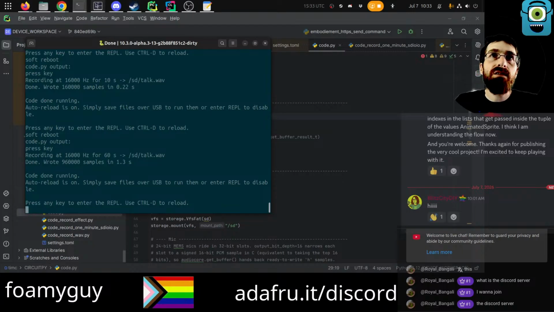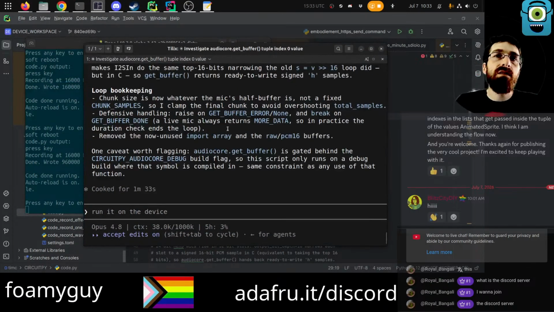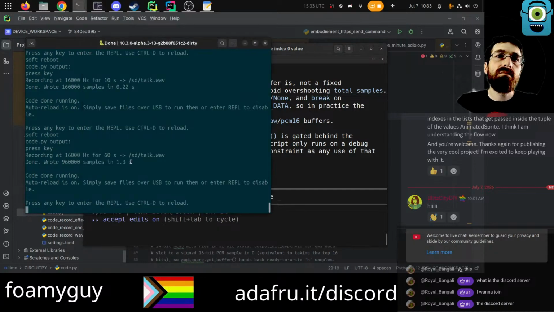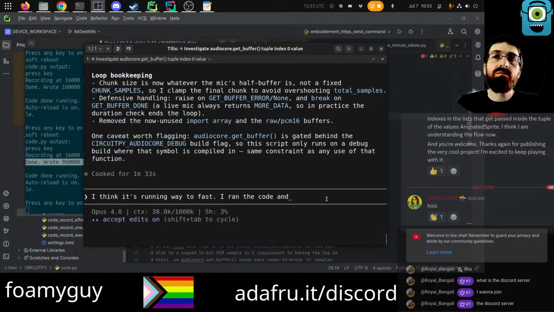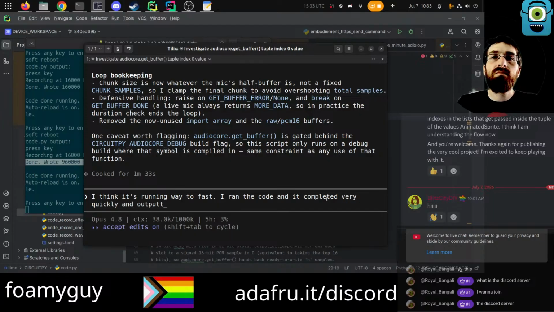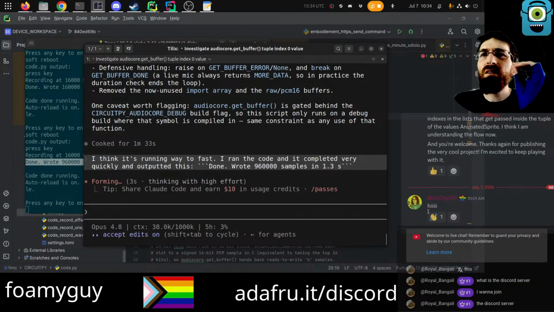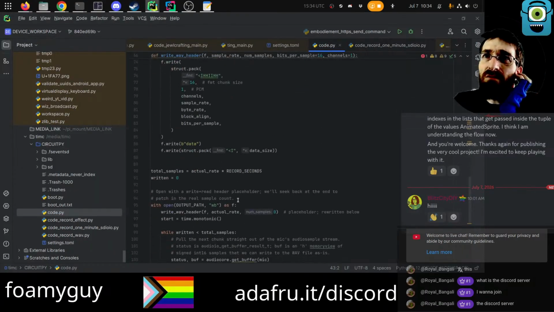Going way too fast. I think there's nothing slowing it down to real time.